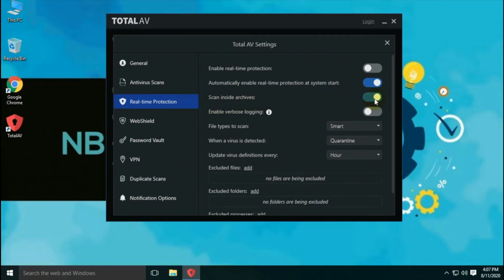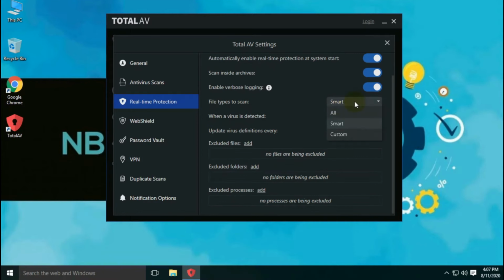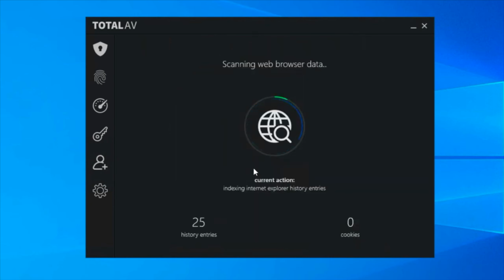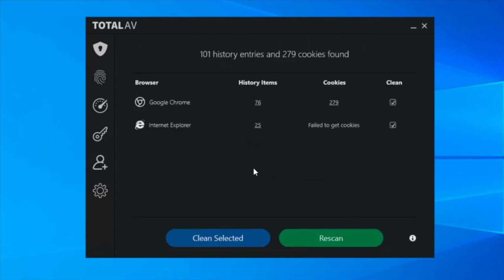Defragment system drive. On older spinning drives, defragmentation reorganizes data so that files are stored in contiguous blocks. This speeds up read and write times. Note, if you're using a solid-state drive like an SSD, skip defragmentation because it can reduce the drive's lifespan. Remove internet and Windows junk files. It clears browser caches, log files, and temporary system files. Automatically clear browser privacy data. You can schedule it to remove cookies and browsing history on a regular basis for privacy.